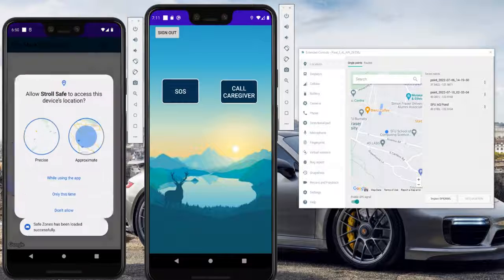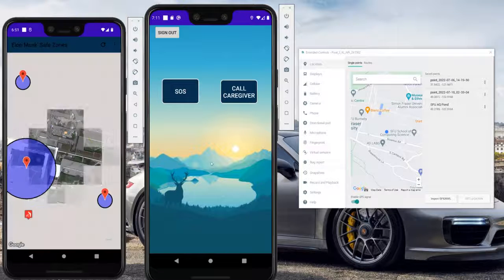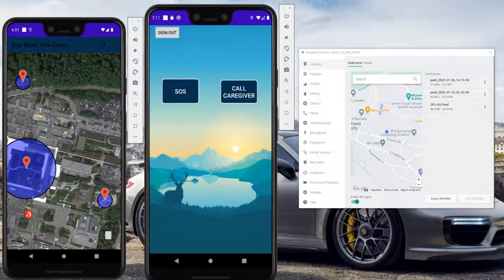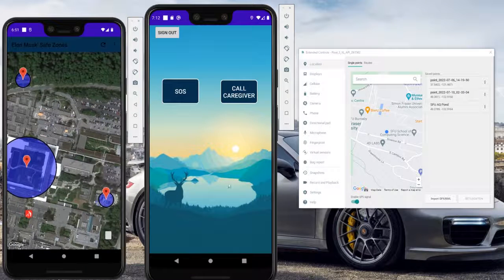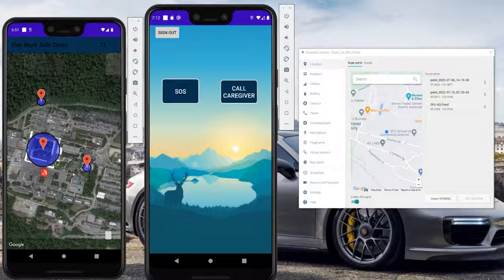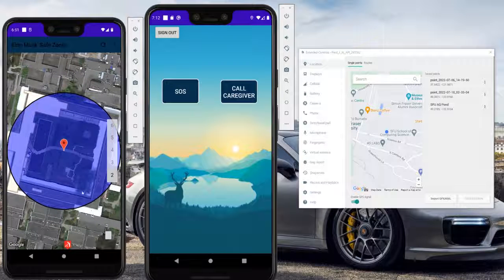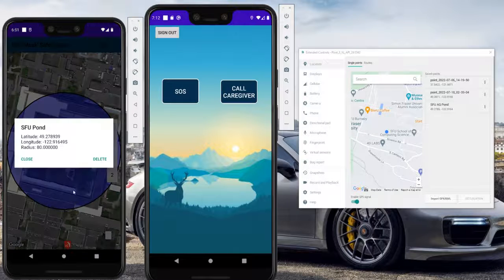If we open the map over here, we'll see the application's asking us for our location, so give it to them. And from here we can see a couple different things. We can see that this PWD already has 3 safe zones added to their account, and we can see where they are over here, which is a little bit outside of their safe zones. We can also click on these markers to get a more in-depth view of the safe zones. We can see the safe zone title, its latitude and longitude locations, and also its radius in terms of meters.